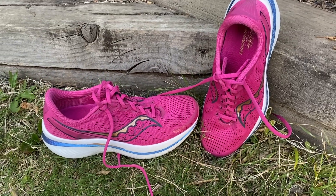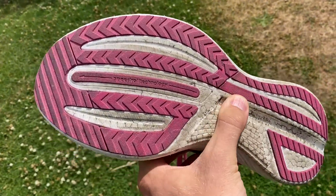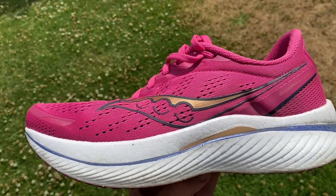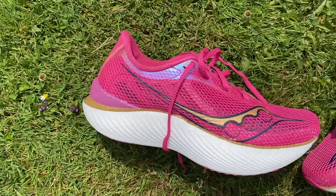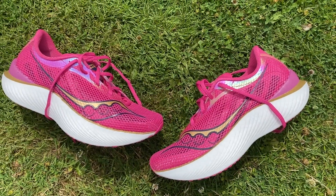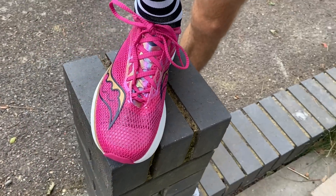It's a great daily trainer that's also really good for speed sessions and the odd race when you're saving your carbon racing shoe for key events. In a three-shoe rotation I'd fit it between a top carbon racing shoe and a more cushioned easy-day shoe. In the past I'd have recommended the Speed over the Pro, but the Endorphin Pro 3 is now an outstanding carbon racing shoe — better for racing — so you could consider getting both as a training shoe to partner with a carbon racer, or prioritise the Pro 3 if race-day performance is your main concern.